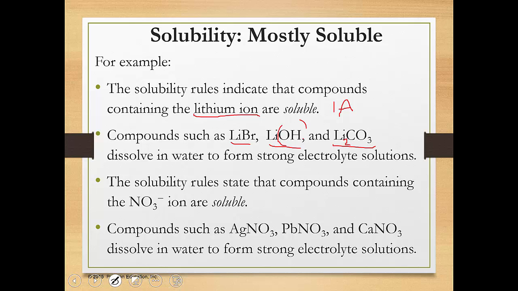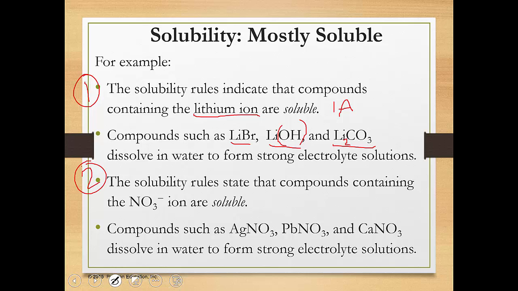If you want, you can put that in so you can see the polyatomic on the hydroxide, but you don't need it there. So if I had any of those compounds, those are going to dissolve in water, and they're going to form strong electrolytes. I'm going to get ions out of those. All right, so that's case number 1.